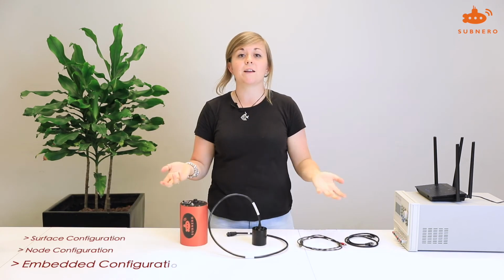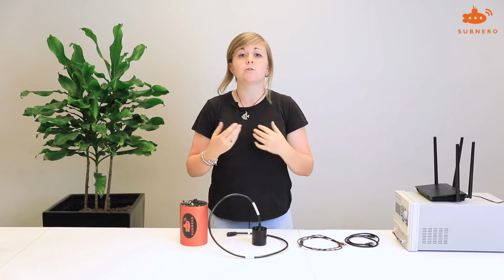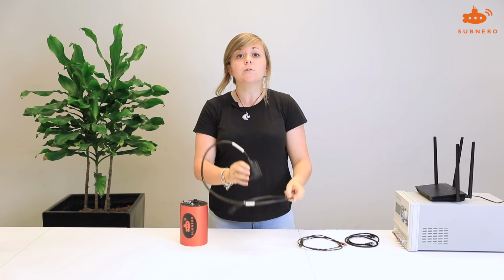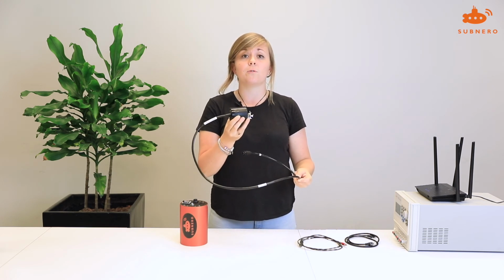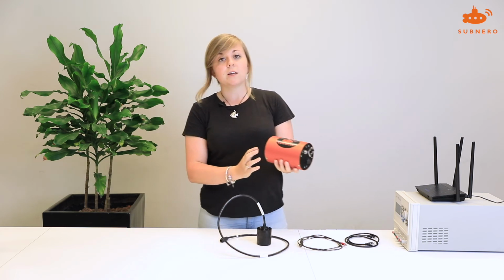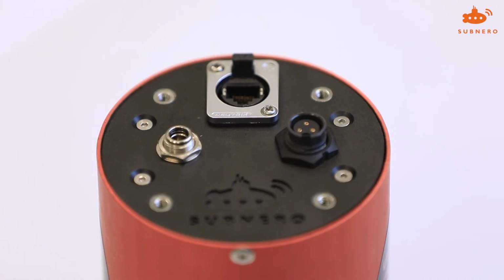Next up, we have the embedded configuration. This is designed to be integrated into a larger platform, such as an autonomous underwater vehicle. It consists of 2 main parts. You have the acoustic transducer. This is to be mounted on the external part of your platform, and the electronics, which should be mounted inside your platform. The electronics consists of a base, where the mounting points are, and the top, where the connectors are.